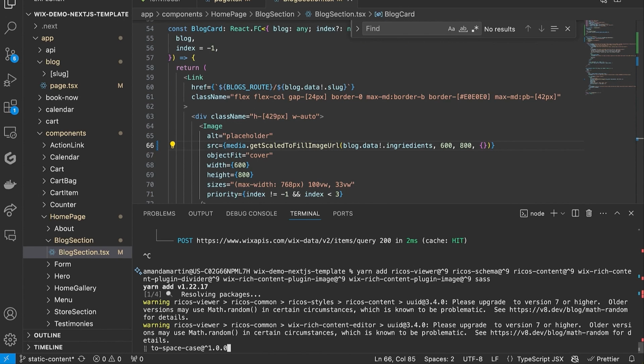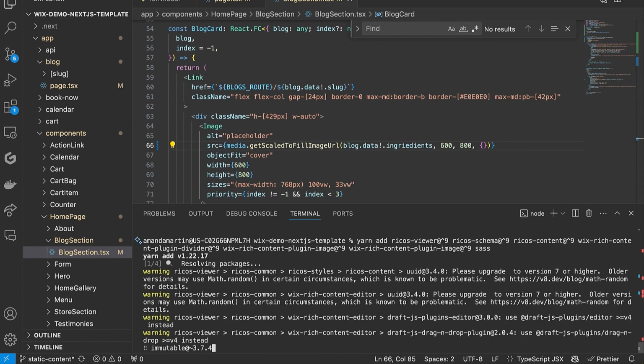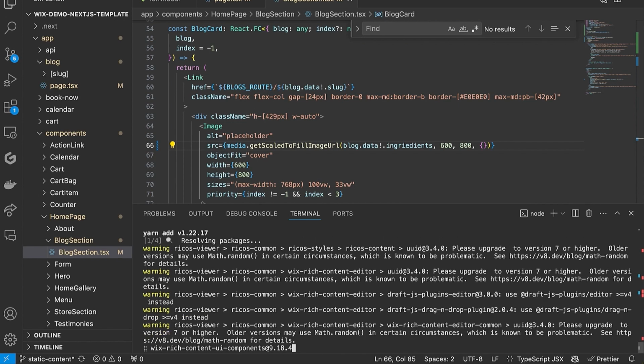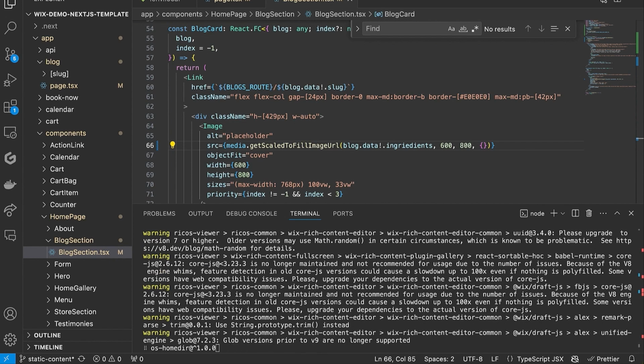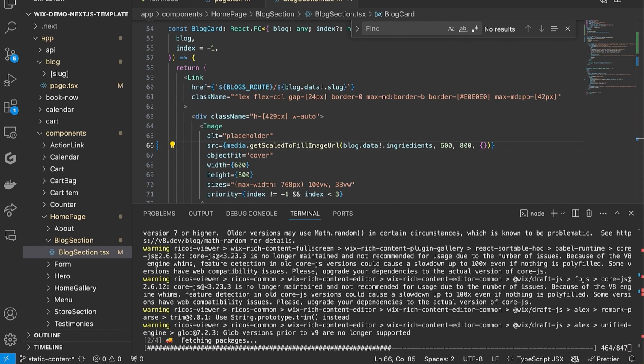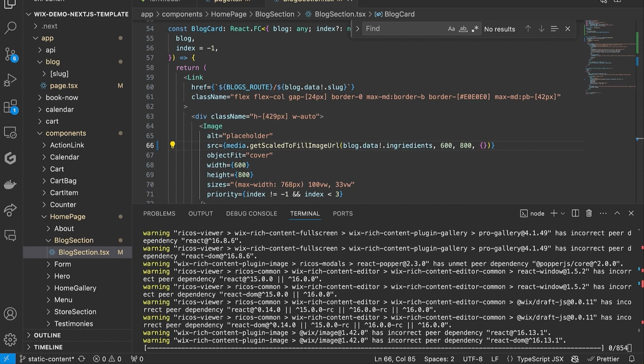Now we're going to convert the rich content from the CMS into a draft object that the Ricos Viewer component can then render as HTML using the toDraft converter. Some of the rich content elements, such as text, are included in the Ricos Viewer. Others, such as images, videos, anything like that, are handled as a plugin. In order to tell Ricos Viewer how to convert the object to HTML, we provide it with the plugins, as otherwise Ricos will ignore anything that it doesn't understand. So if you see that something's happening like that, you're likely missing a plugin.